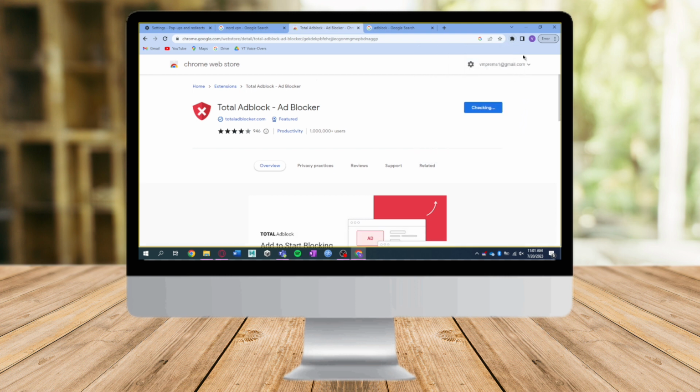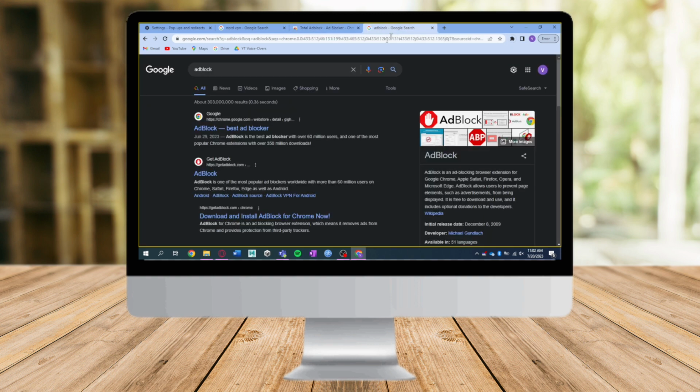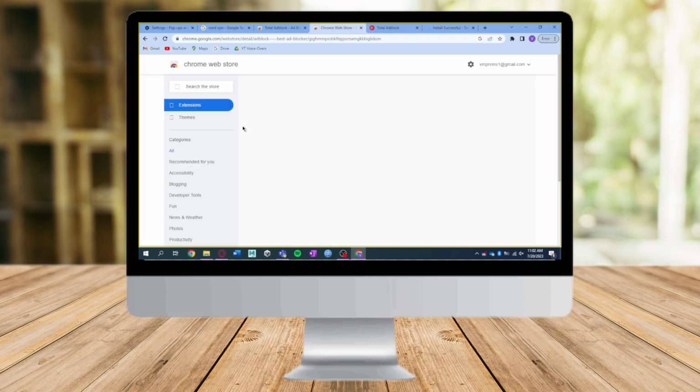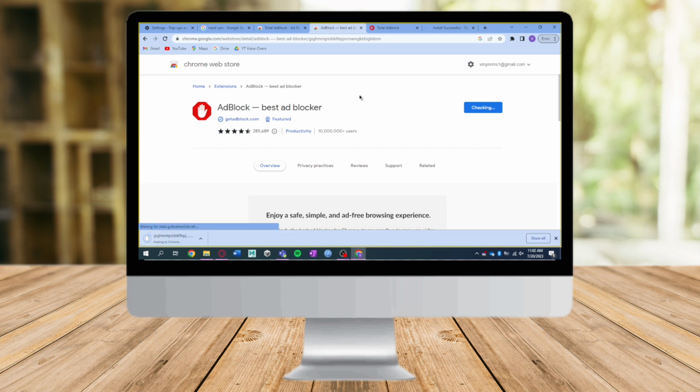So after you have seen it right there, then the next thing that you can do is the last method that I will show to you. So the last method involves searching for Adblock. This is also an extension that you can use. So click on Adblock right here, and then after that, this will load, and then this will proceed to our Adblock. So just click on add to Chrome right here again, and then click on add extension, and then this will actually download the file again and install it on our Chrome. So just do all of that, and then whenever you search for sites, you won't be able to see any ads anymore. So that's the whole process.